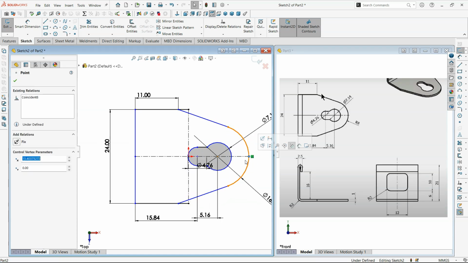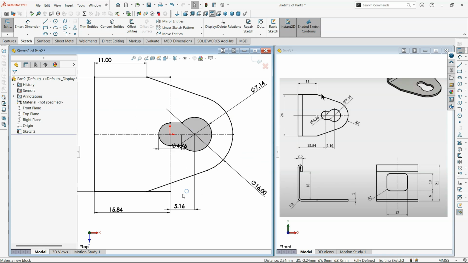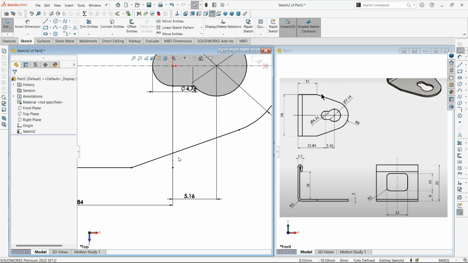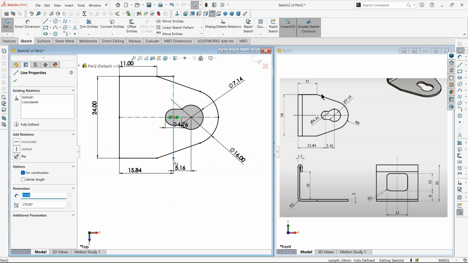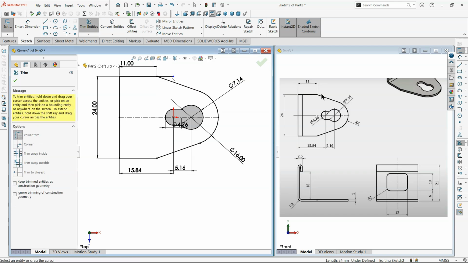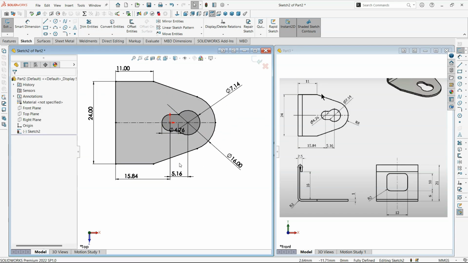You see it is currently displacing, so let me make this concentric. Now you see the complete sketch has been created. There is one tiny thing, that is ending this, and this line needs to be here. Now you see that the color has been added. That means our sketch is fully defined.